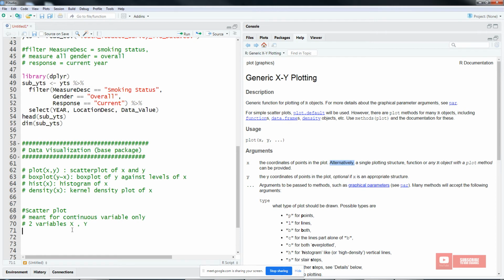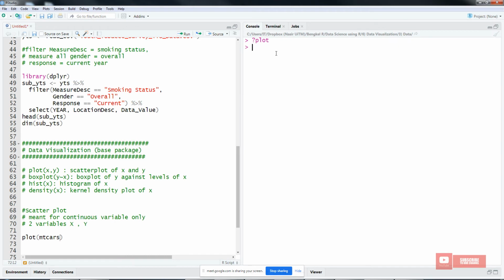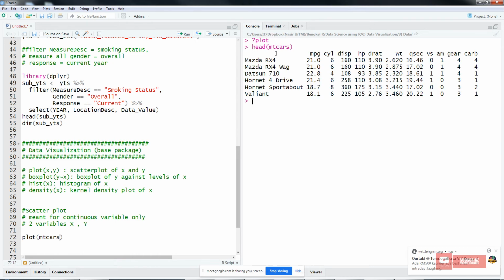So now let's look at plotting. I'm going to use the mtcars dataset. In the mtcars dataset, we have 13 variables. We're only going to select continuous or numerical variables.